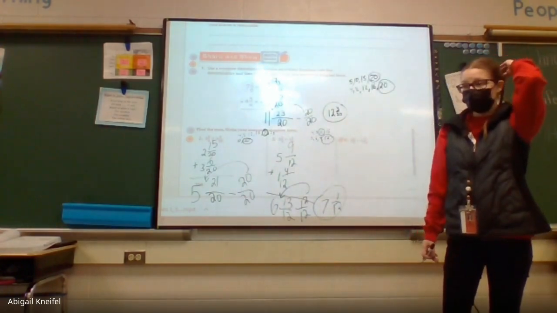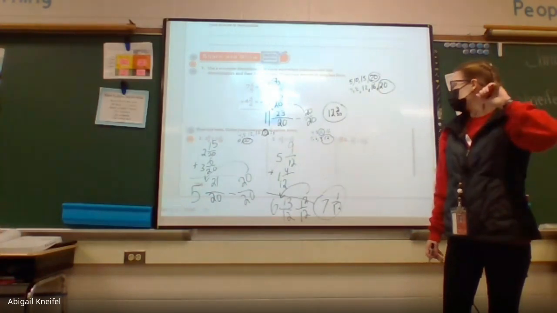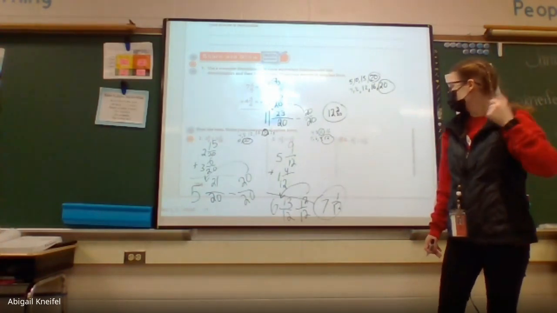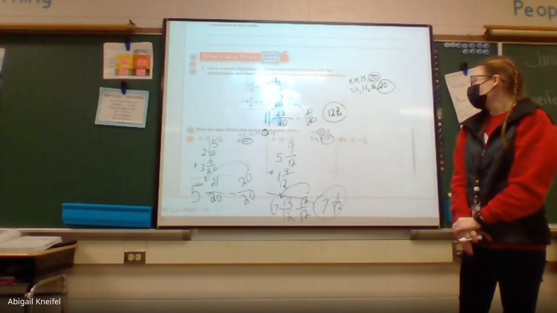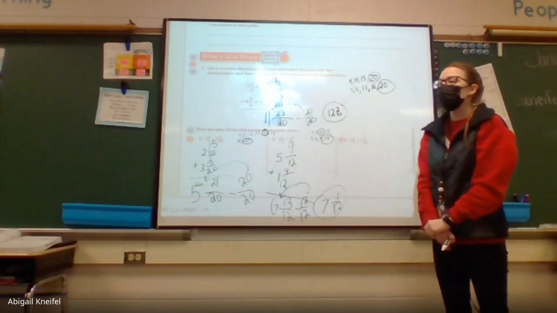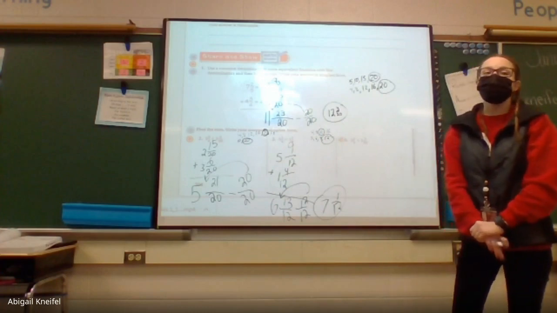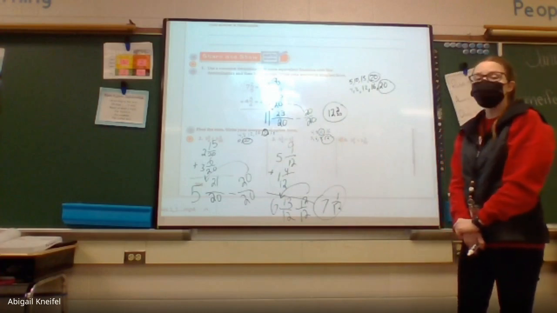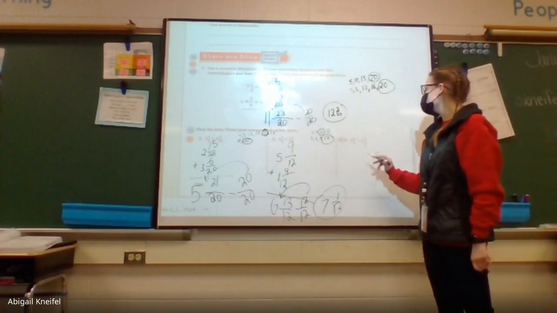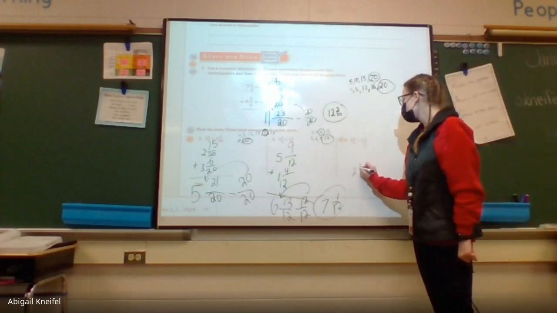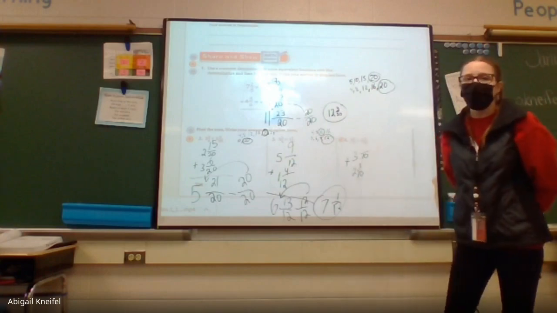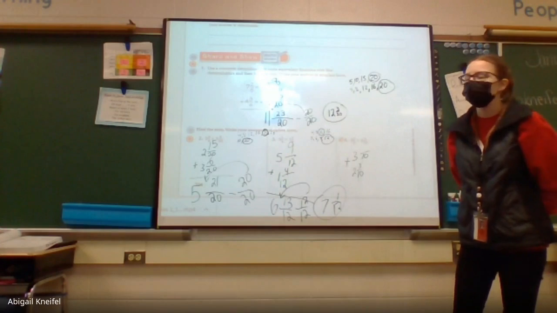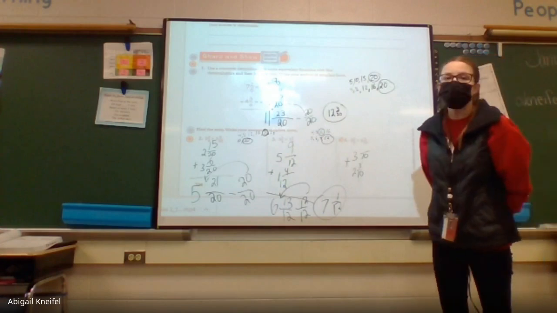All right? Yes, no, maybe so? Let's do number 4. We need to find the least common denominator of these fractions. Does anyone know what it is without us even listing it? Isaiah? 10. 5 and 10 have each other in common. So do we even need to change 2 and 3/10? No, we can leave that one nice and the same. But we do have to change the first one. How many times do we have to multiply 5 to get to 10? 2.